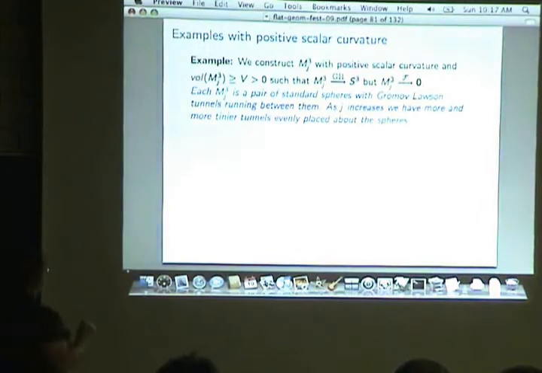So at first glance, it's like, oh great, our flat distance doesn't work for scalar curvature. However, that particular sequence of examples has many interior minimal surfaces. And it's very natural when studying scalar curvature to say, I have a manifold with no interior minimal surfaces. Just the boundary is minimal surfaces.